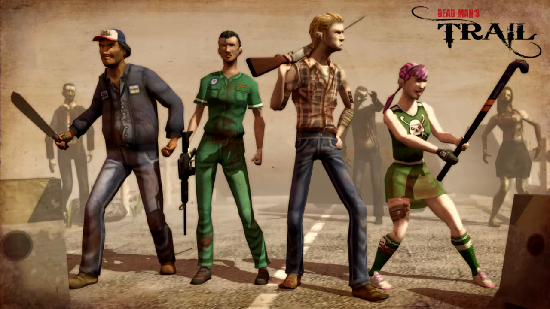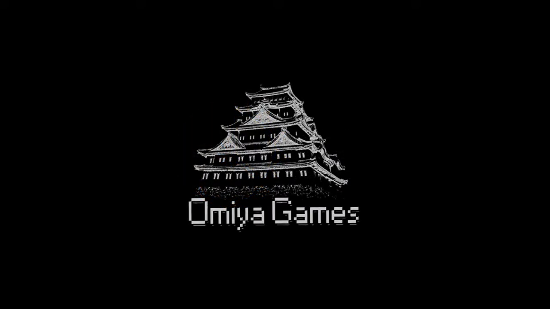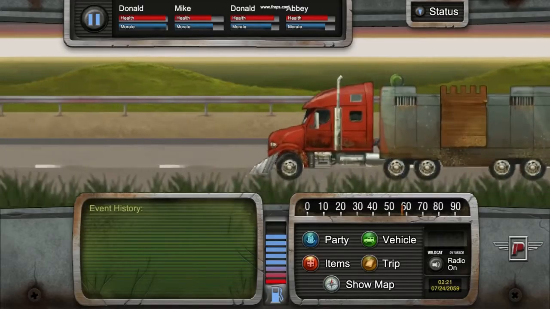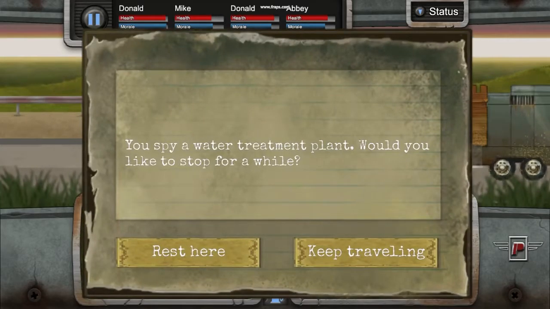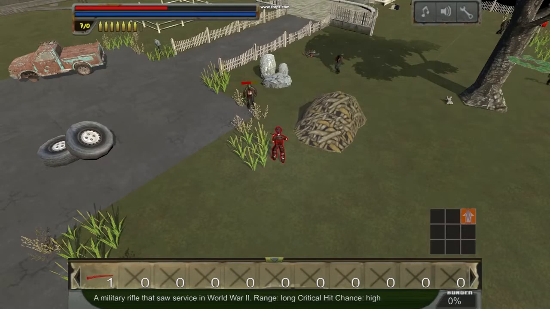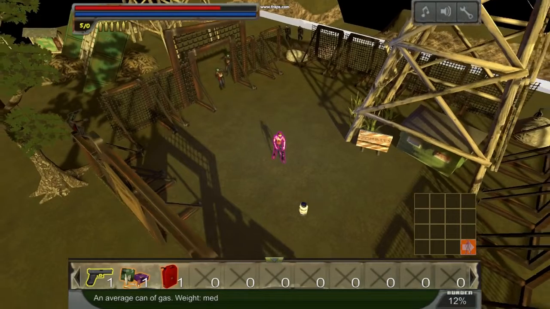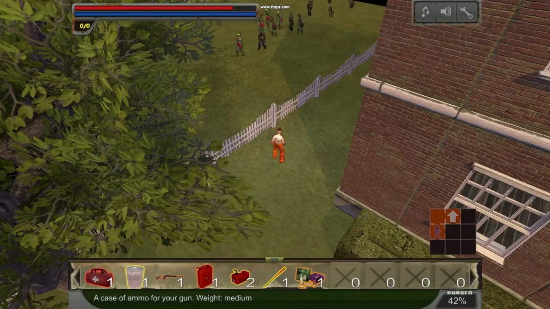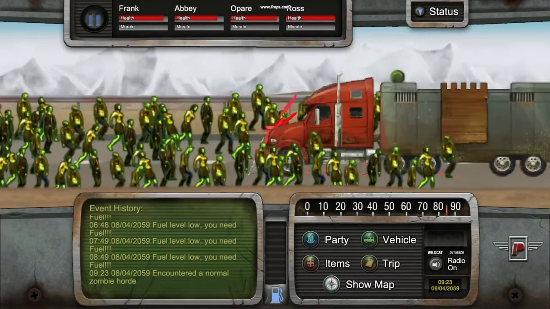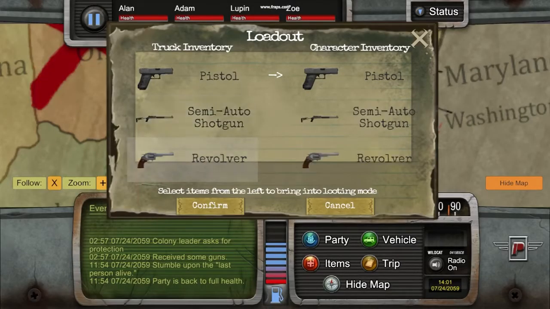And for those of us who aren't familiar with Dead Man's Trail, could you fill us in on the general idea of it? Sure. Dead Man's Trail is a zombie survival horror game based on the old Oregon Trail games and with a few modern twists. So there was actually previously a game that was Oregon Trail with zombies, but that was very much based on the 1984 game.